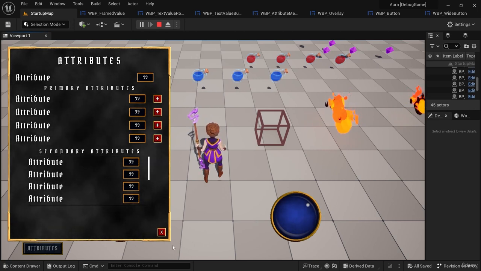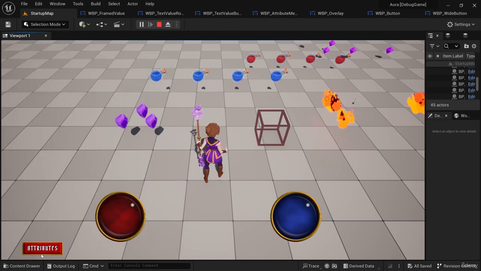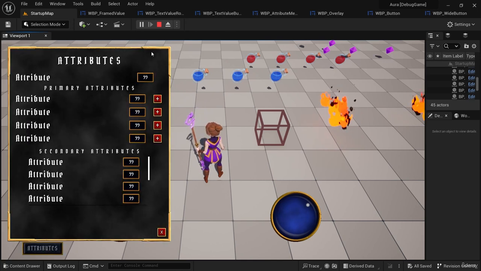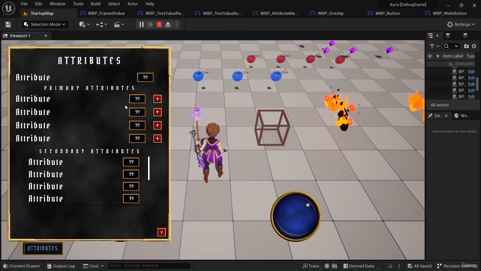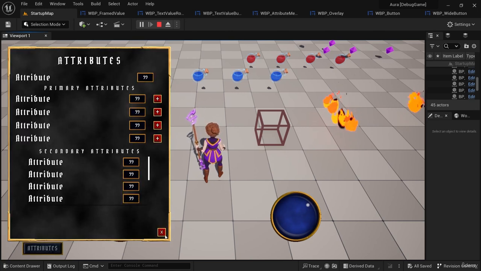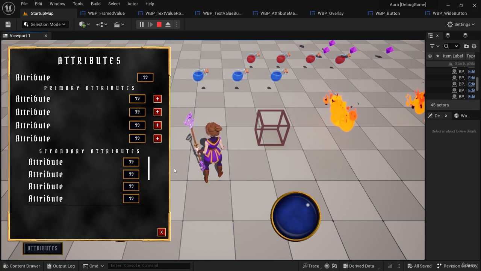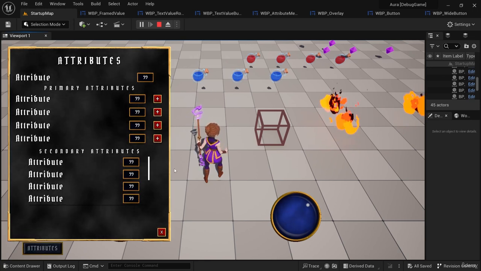I prefer this way because I just don't like a widget living in the background when it's not visible, potentially responding to callbacks and things. I'd rather just create it and destroy it as I open and close it, but you could do it either way. So this is fantastic.